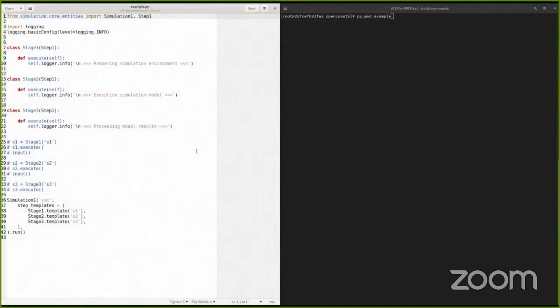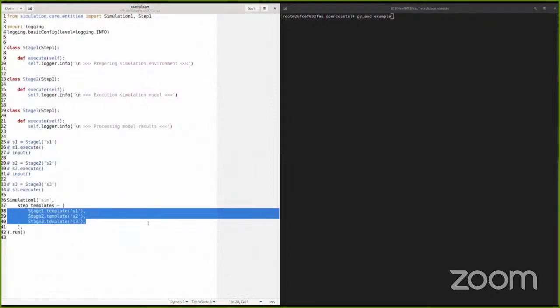Now, instead of executing the steps one by one explicitly, we are going to use simulation to do that. Simulation will be responsible for the execution of the steps by the order they are declared. As we can see, the way we declare it is a little bit different compared to before.